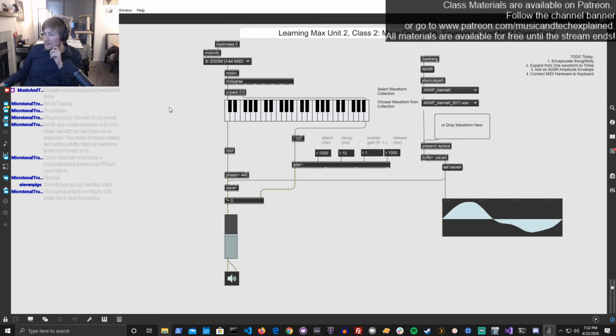Okay, so I do have a couple of things. So first, let's go back to microtonal, and then I'll talk to 11 Pigs. So microtonal says keyboard isn't working in this patch, but it does in another. The keyboard isn't working, like your hardware keyboard isn't working. So check out the object flow in your other patch and compare them. Try copy pasting some code. Remember that if you're talking about the K slider, we did change the K slider setting in the inspector. But if you're talking about your hardware keyboard, it doesn't make sense that it would work in one but not the other. If you haven't totally closed out of Max yet, try that. The next thing is I would just copy paste the code out of the working patch and see if that works.